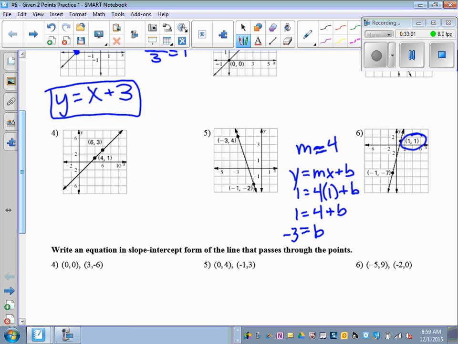If we look on your graph, we see that my scale is actually, each line goes by 2. So instead of this being negative 1, negative 2, negative 3, we see it goes by 2s. Negative 2, negative 4, negative 6. 2, 4, 6. Which is why these dots are in the middle, because negative 1, negative 7 ends up being in the middle of the grid, since the scale goes by 2s. So this allows us to know my exact b value, my exact m value, so we just write out our equation. y equals mx plus b, 4x minus 3.